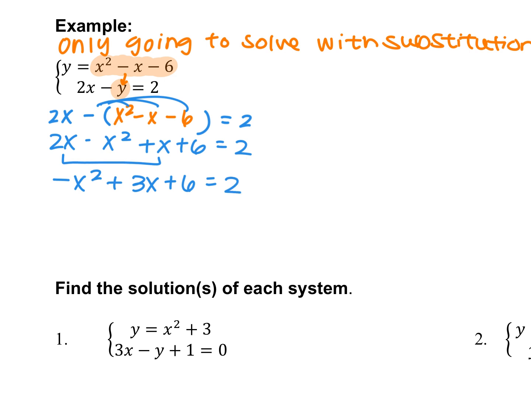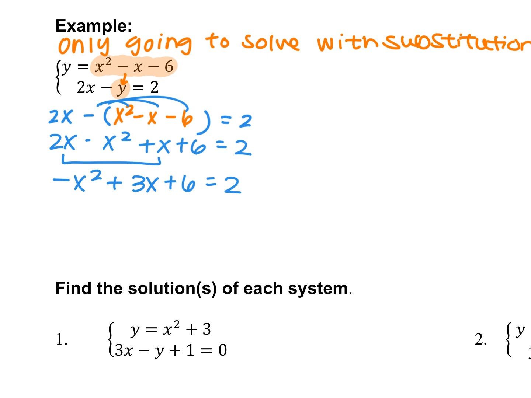Now, from here, there were different options that we had, right? When we were solving quadratics for x, we could solve by factoring. We could solve with completing the square. We could solve with quadratic formula, right? Which one's the easiest, do you think? Factoring, completing the square, quadratic formula. I think factoring is the easiest. That's always where I start, okay? And luckily for us, with almost all of the ones we're doing today, factoring is the way to go, okay?